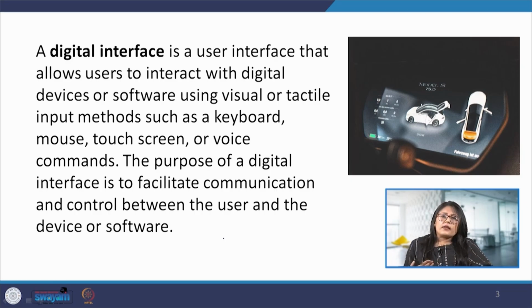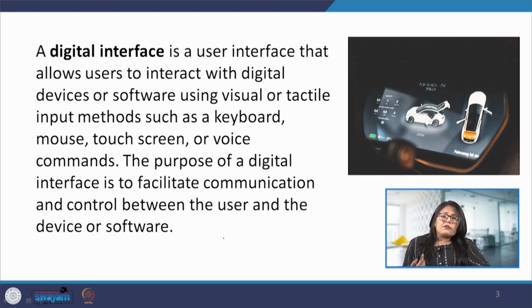Now, digital interfaces can come in several forms. They can be a simple command line interface, and it could also be a very complex graphical user interface. We have seen in one of the earlier lectures that the command line interface typically involves typing commands into the console, whereas the graphical user interface is where we interact with the system with the help of menus, icons and windows. Digital interfaces are used in a wide area of applications: mobile devices, web applications, video games, digital media and many other software related works.